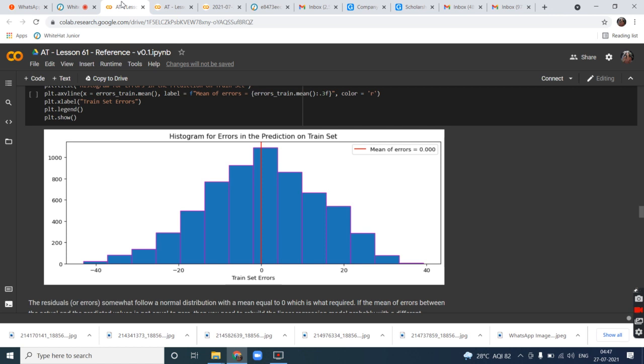You can print the message mean of errors is equal to errors_train.mean(). You can print up to 3 decimal places, so .3f.